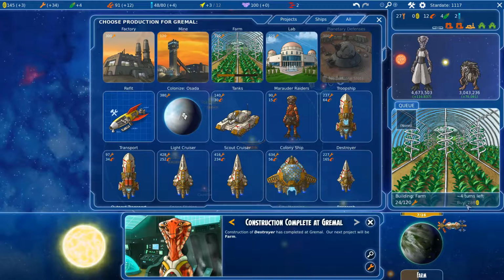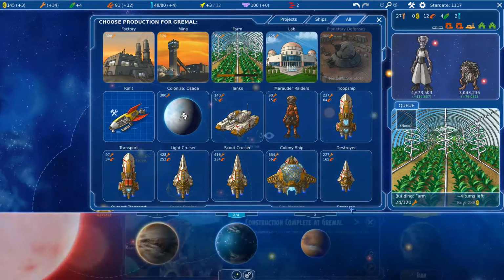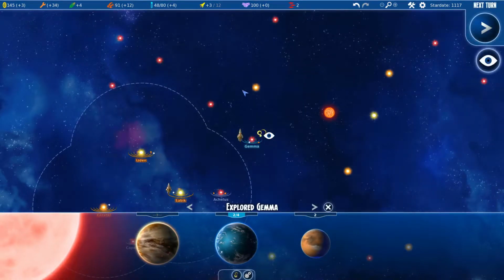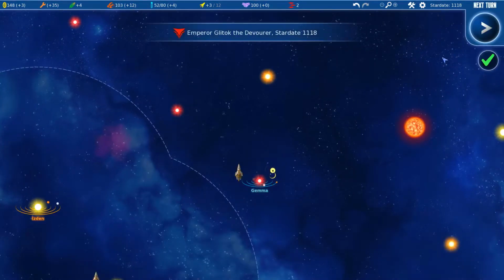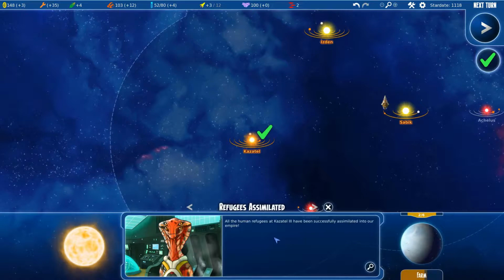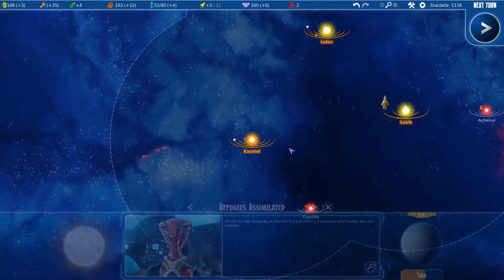As you can see, you can buy out stuff as well. So if you're focusing on trade and income, you can grow faster by buying out some things. Okay, so we've assimilated the refugees. I'm not sure why it shows on Kazatel. I thought they were here.